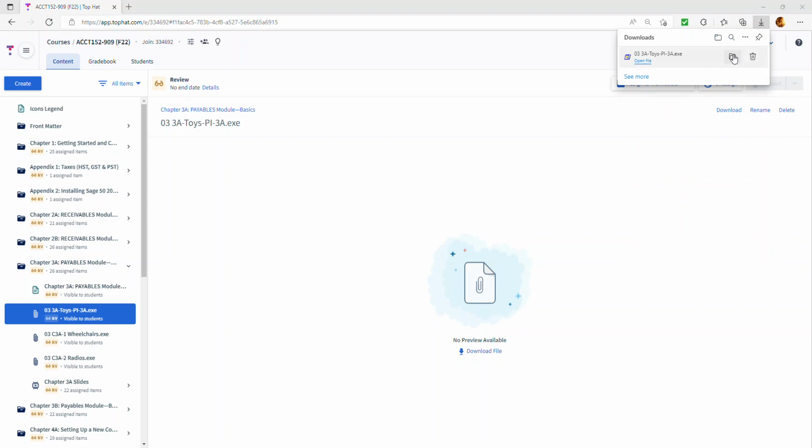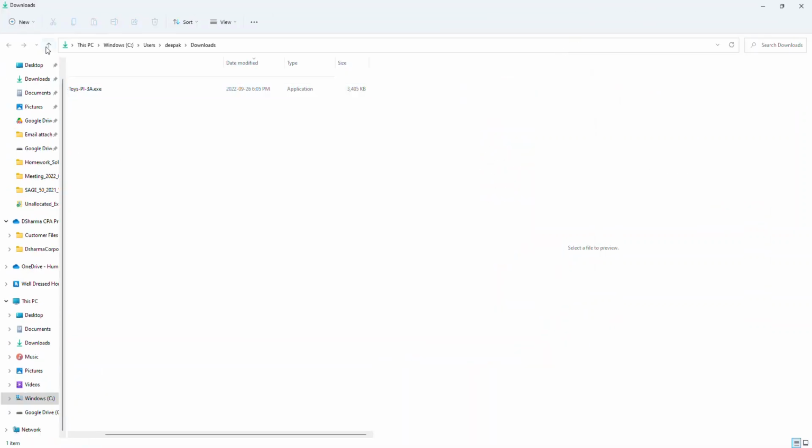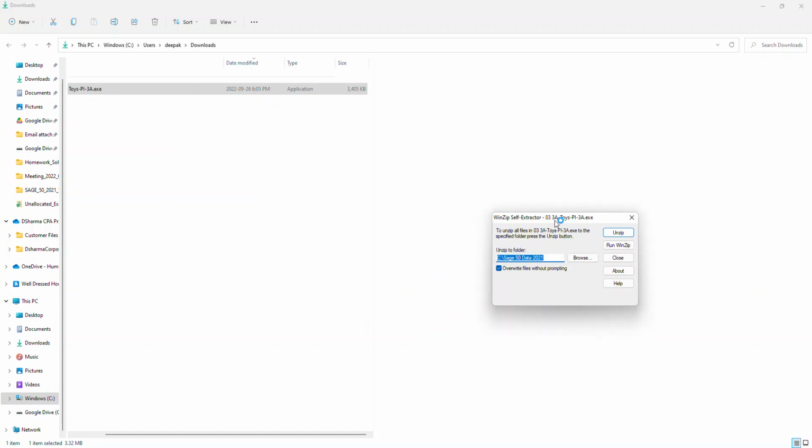Now you click on this folder and locate this file, and you see that this file is saved as .exe. Now you can tell the system to open it. When you double click on this, it's going to open the file and ask you for a location.